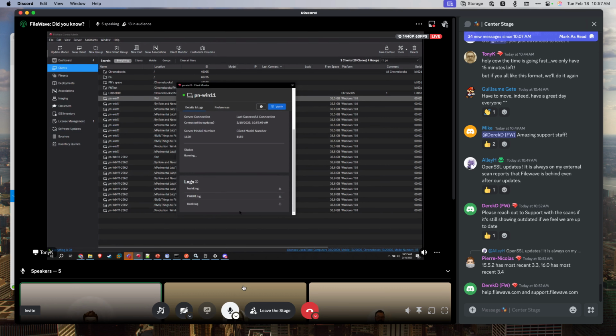The last part, Derek and me as a developer, sometimes helping support, we will love this because now we have access to client logs, even if we are not on the same network as the client. And more logs than before, because before the only log that we got was this one. We've exposed that to add some more logs that are available here, so you can grab those all directly for a device that's offline.